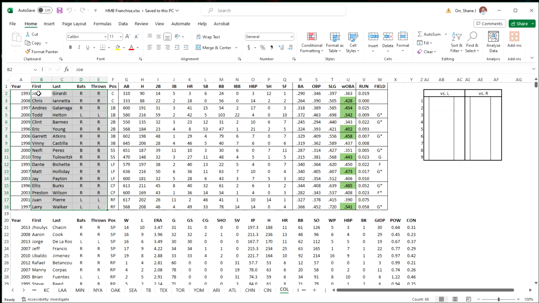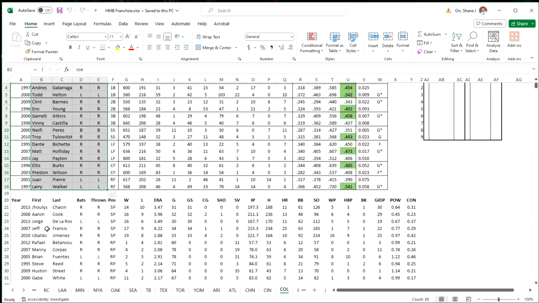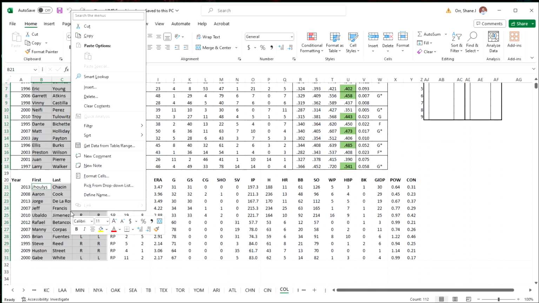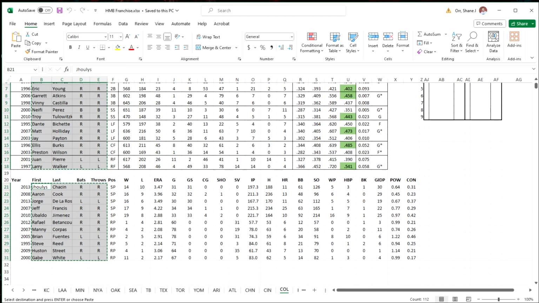Okay? So the first thing you want to do is highlight the cells in question with your roster for all of your roster spots here. This is Colorado, by the way. And you want to right click and you want to copy.